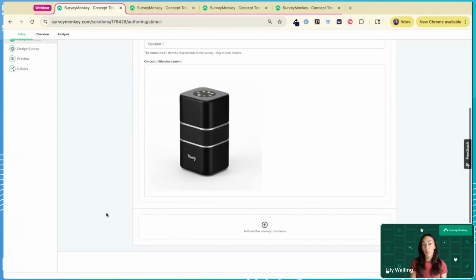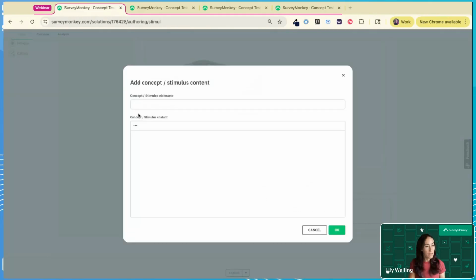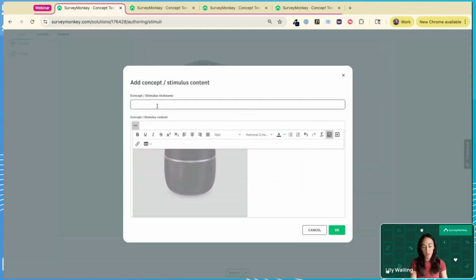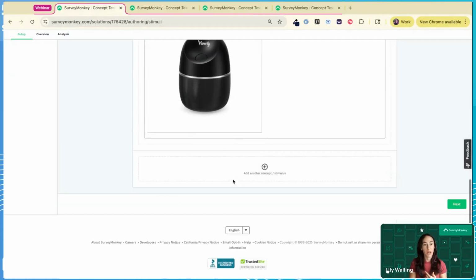You could upload some text and visual content, etc. In my case, I have 3 different versions that I'm looking to test to really validate which one of these is going to be the best to actually bring to market. So here we have 2.